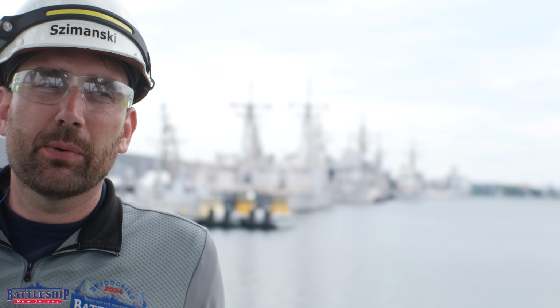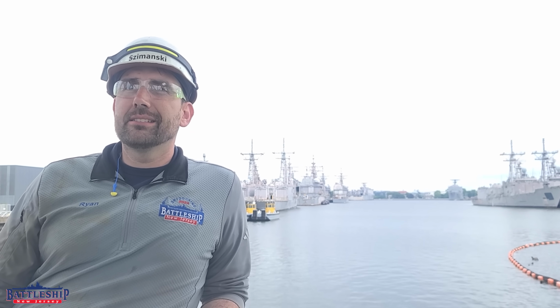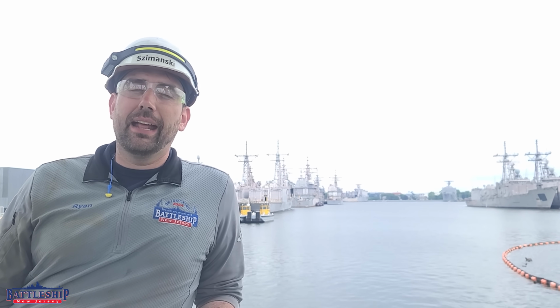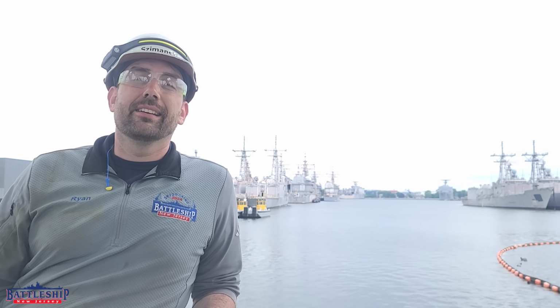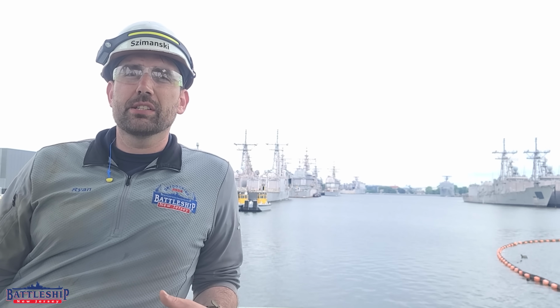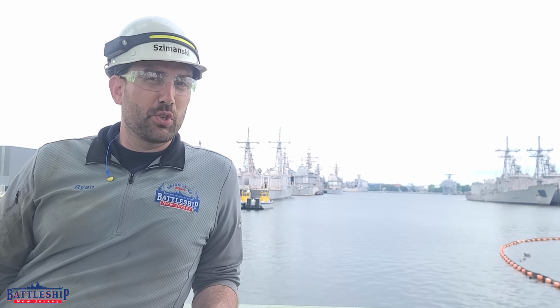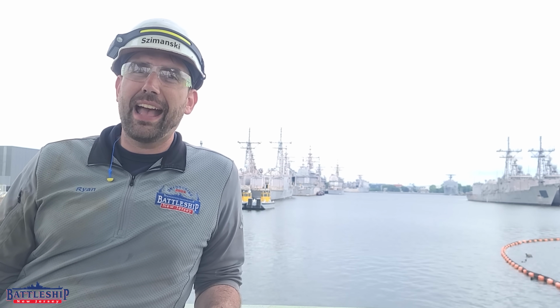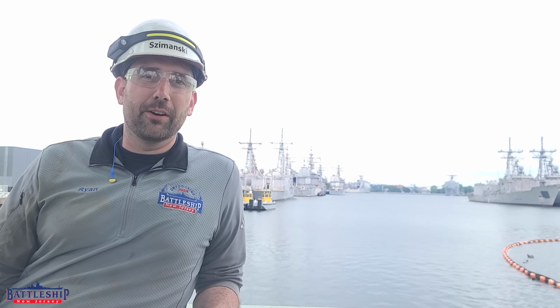And while we've been here, we've gotten a ton of questions about the reserve fleet. We've talked about them in the past and how we're able to get parts off of them to supply the historic fleet. But we've also got a lot of questions about what spaces used to be reserve fleet, what the difference is between various types of reserve assets. And so we're going to talk about a little bit of that in today's video.